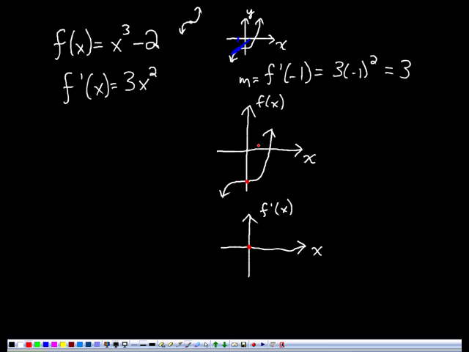Now what if we go out to 1? At x equals 1, the tangent line looks something like that, and the slope's positive. Now I can use the power rule to compute exactly what that slope is, but that only works if we have a function that we know how to do the derivative of. There's lots of functions that we don't know how to do the derivative of yet, so we can't actually compute that number, like trig functions, like logarithms. And there are some functions out there that are very hard to do, even once you know all the rules.